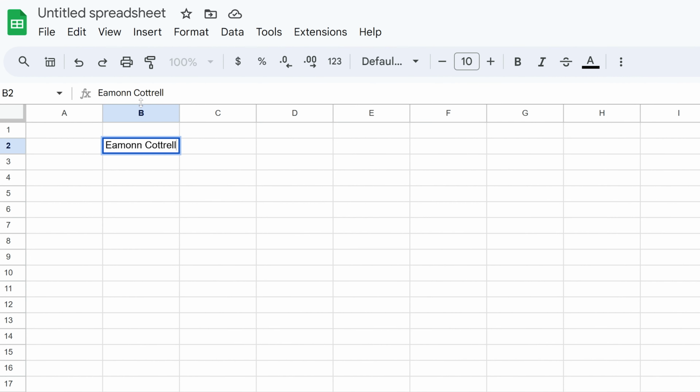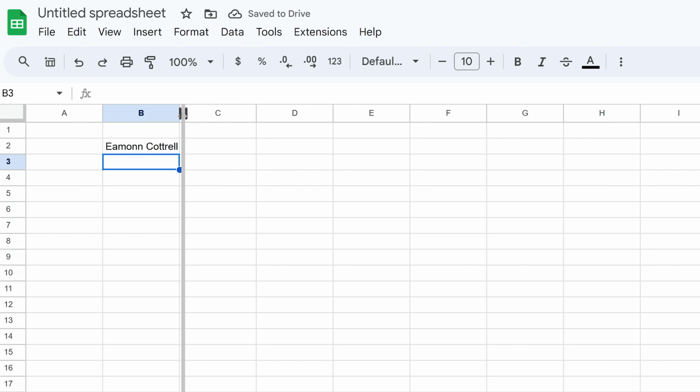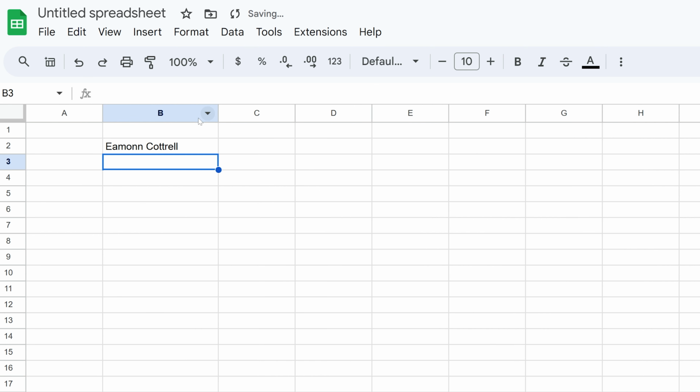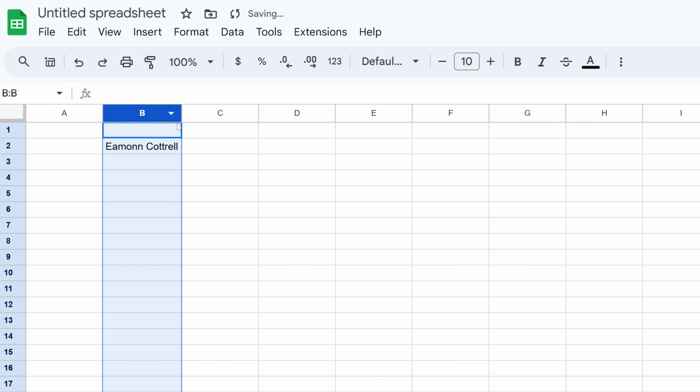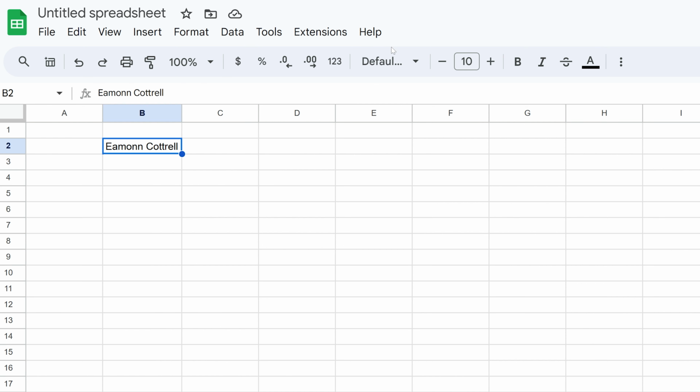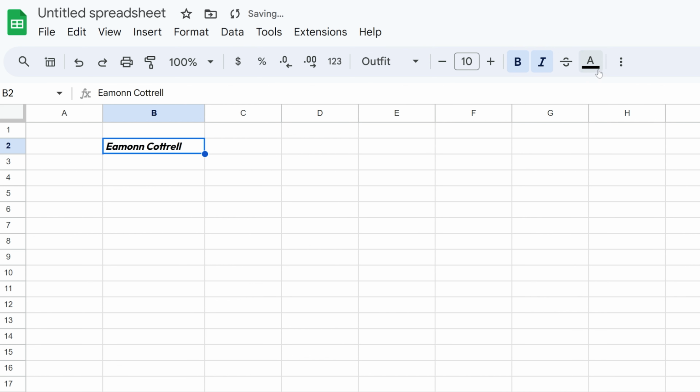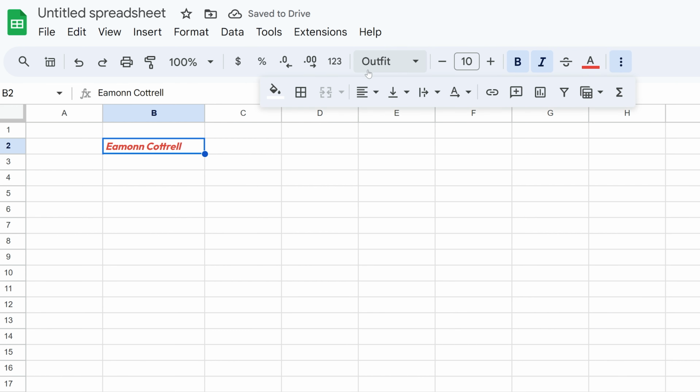So let's see if I've got something written here. Let's just write my name in this cell. Click Enter, and there's my name. A little bonus tip here, you can grab this and resize that cell or that column, or you can double click and it'll auto resize it to however wide this is. But now that we've got something in this cell, we can come up here and do things like format it differently or change the font. I like this Outfit font. We can change the boldness or the italicized nature of it. We can resize that again if we do any of that. We can strike through it if we want, and we can change the color. So all these are standard issue formatting deals.